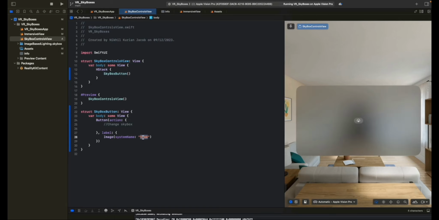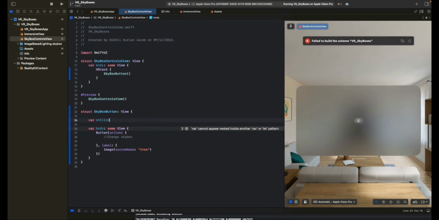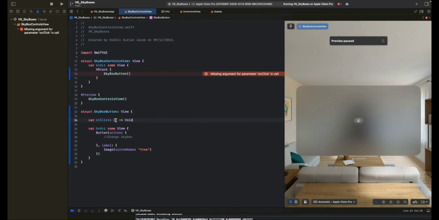Now we don't want to hard code the image icon and the action that's going to be executed once the button's pressed. So let's abstract those. First, for the function, I'm going to pass in a closure. So on click. This would be a closure which has no input and it returns nothing as well. So that's the function that we want to execute when we click on the button. So we're going to do on click here, pass that guy here, and we're going to abstract away the icon as well. So we're going to create a new variable called icon name. This will be of type string. I'm going to pass that guy here.